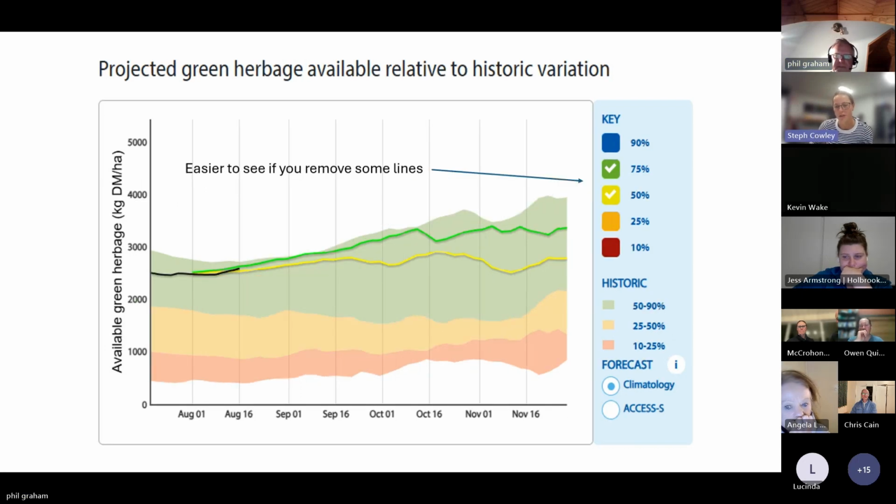We've got another question, Phil. Does it matter if your pasture type is quite different to the monitoring site? No, and I'll come to that a bit later on of how you interpret it, but make sure that person who asked that question, make sure I've answered it for you before we finish, okay?